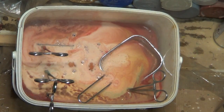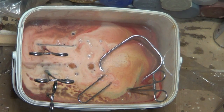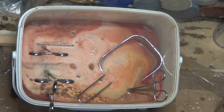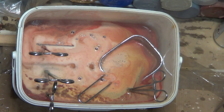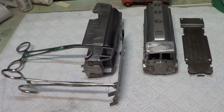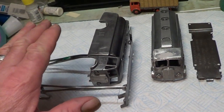Okay then, so I'll leave that a few more minutes as always, and next you'll see, we'll have it on the bench, all wire brush cleaned up, ready for the primer. Okay then, catch you in a bit. Right then, we're all cleaned up, wire brushed, and ready for paint.